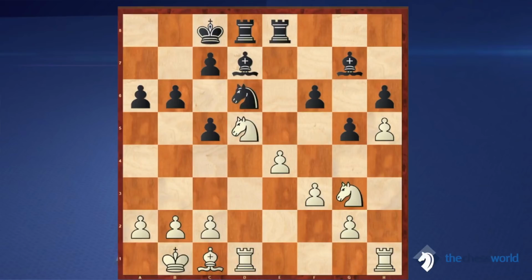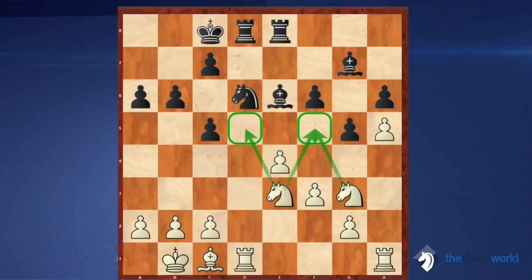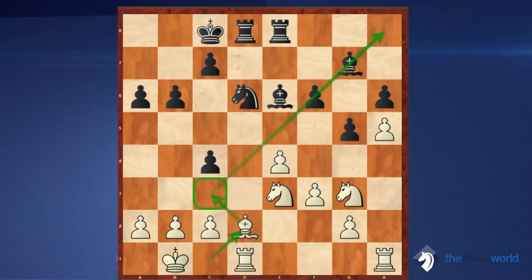But what is typical for this game, another key pattern, was d5 and f5, but this time the knights are making all these maneuvers because they are waiting for a good chance to take positions with the knights on these two key squares, c4, bishop d2.